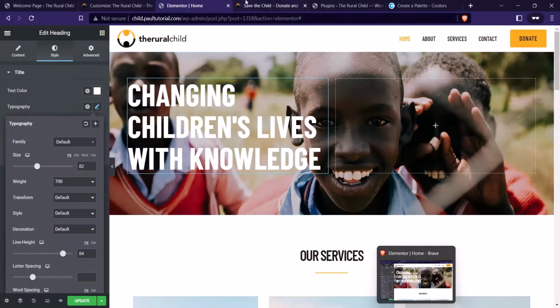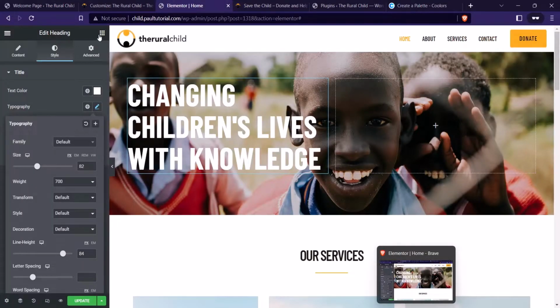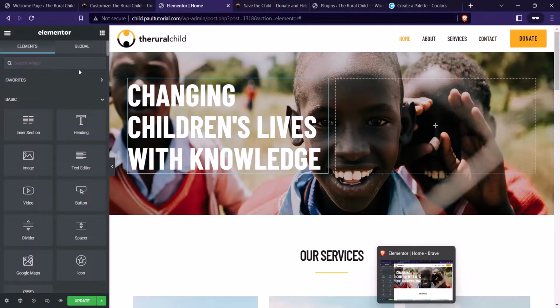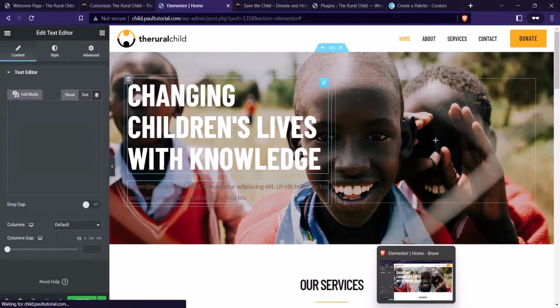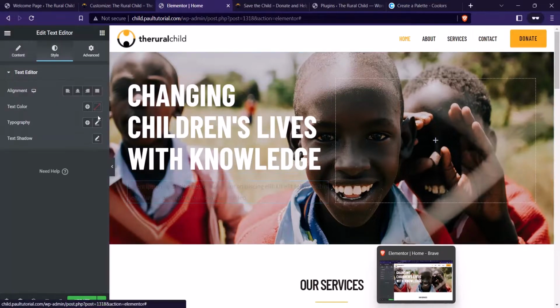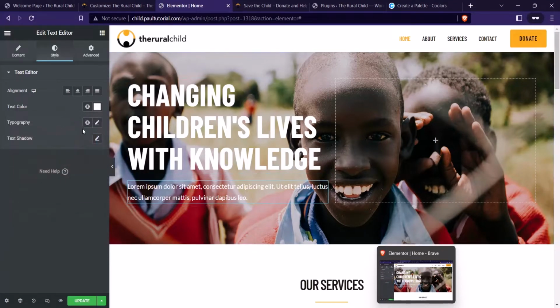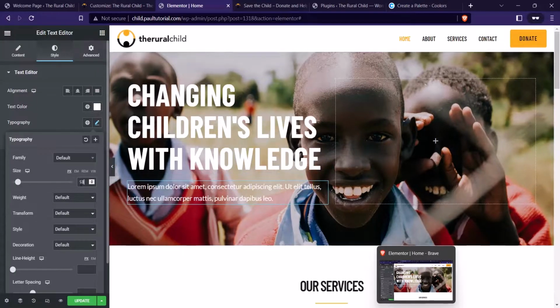It's good. So the next thing we're going to do is to add this sub text. So I'm going to go to my Elementor element panel, drag text editor, come here, paste our text, change the color to white. So this is perfect. The 17 font is perfect. But we can change the font from 17 to 18. So you just come to the text editor, click on it, go to styles, go to typography, change this to 18. So which is okay.